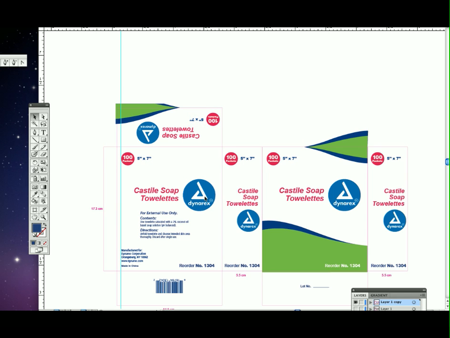This appears to not line up with that, but when the box is folded, it lines up with this, or it should. It doesn't look like it does. Oh. Well, there we found a mistake. This distance, and I'll use my smart guide snap, which is also very handy. This distance should be the same as this distance, and you can see that it isn't.